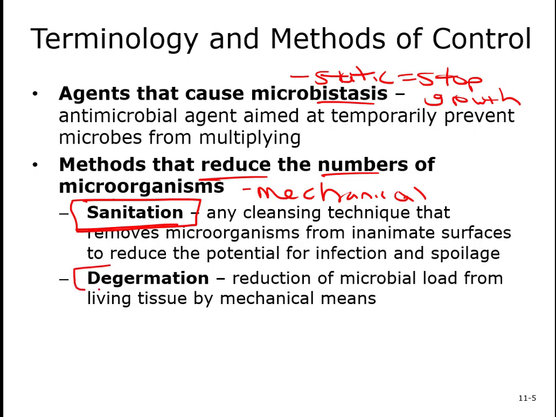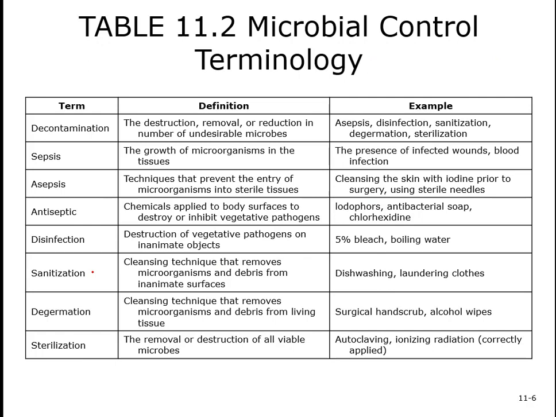Whereas degermation is the same thing, but you're removing debris from human tissue. Like when you wash or scrub your hands, you're mechanically scrubbing away debris on your skin. All of these terms are condensed in this nice chart. This is a good chart to have, print out and study hard.